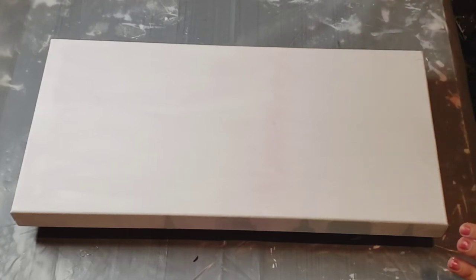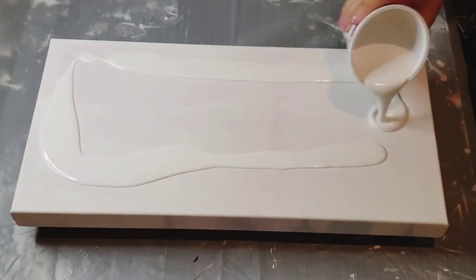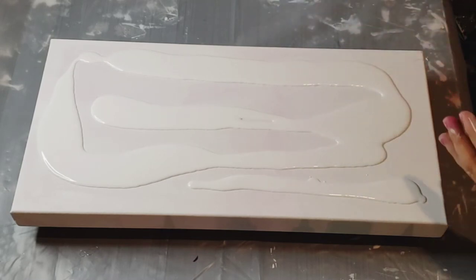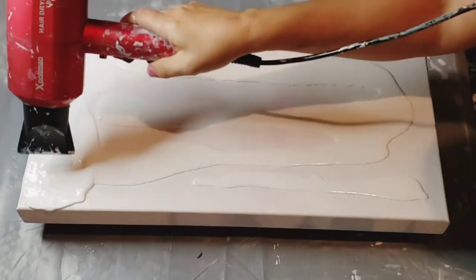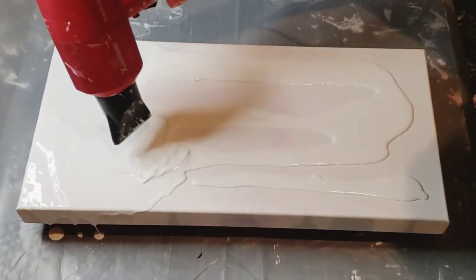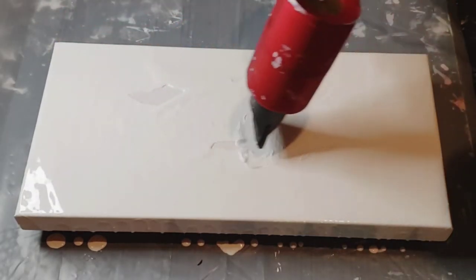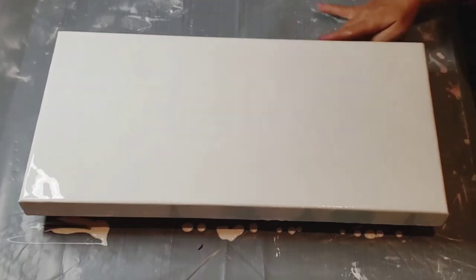Cameras down, hair is up, canvas prepped and ready to go. Everything is nice and level, and all of my colors are lined up in the order I want to pour them. That's not a requirement, but it makes things a lot easier for your sanity, because you don't want to get to the point where you're ready to pour and now you have to sit and think about what order to go in — that can get overwhelming. So plan that ahead of time if you can.